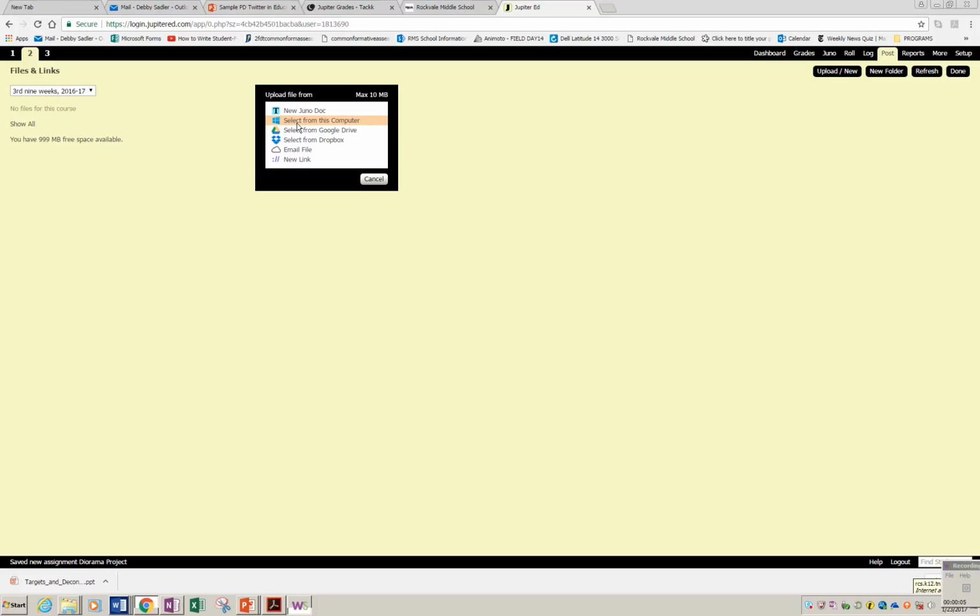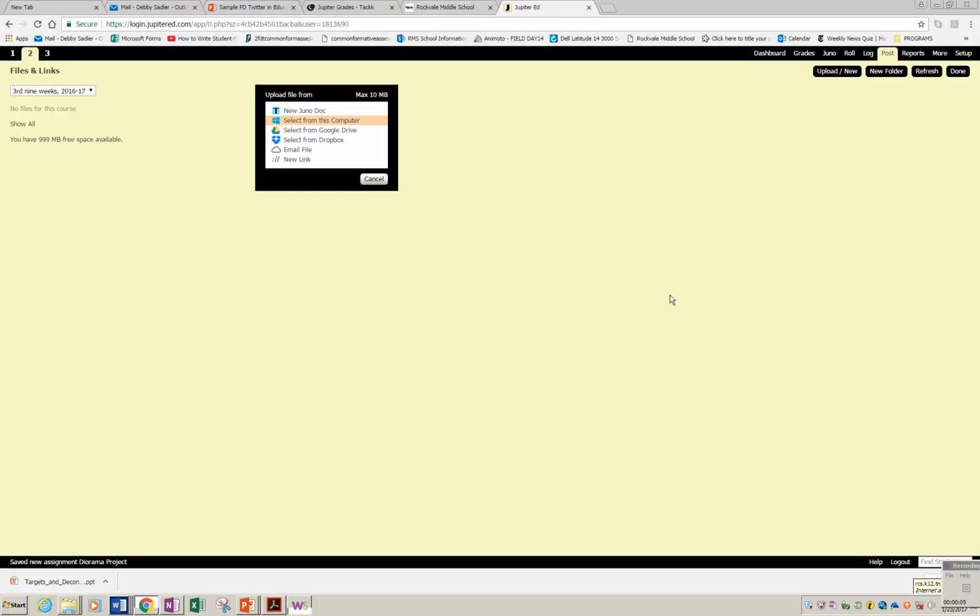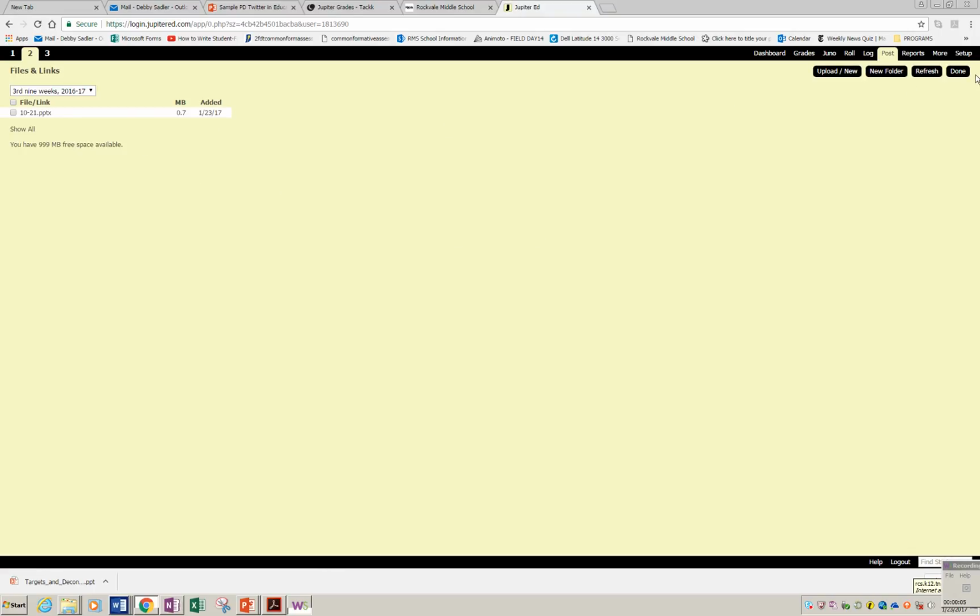I'm going to select from my computer because that's where I've stored it. I can choose which courses, all courses to add this to, or just a certain course. I'm going to click Save. And then I'm done. Now I've added this assignment.